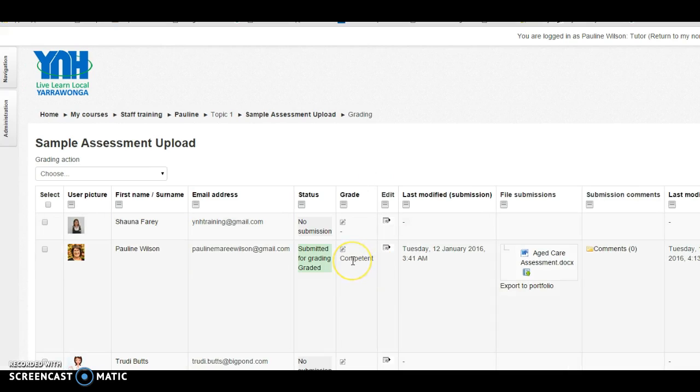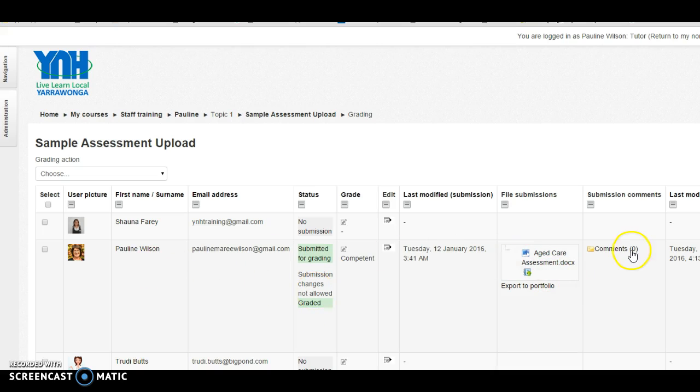The one last thing you need to do is, okay, this assessment has been marked. We do not want the student to be able to play with it anymore, so we need to prevent any submission changes. So just click that, and you can see that it's been submitted for grading and it's been graded, but submission changes are not allowed.